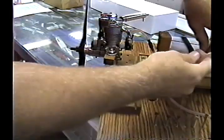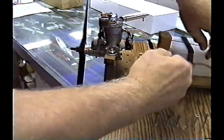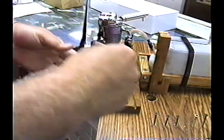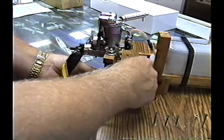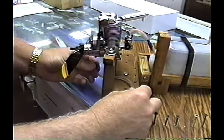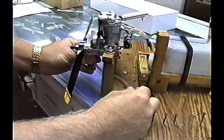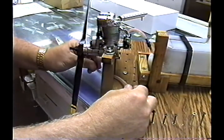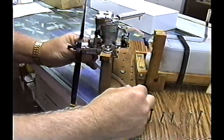Things that I've found is a good test of how these motors break in. First off, you don't want to run them wide open. You don't want to run them like a two-stroke. You don't need a 2-4 them or any of that nonsense. What you need to do is check the oil. Now we mix our break-in fuel with a little bit of extra oil. Just a tad extra oil. You want to get this, the little overflow here.